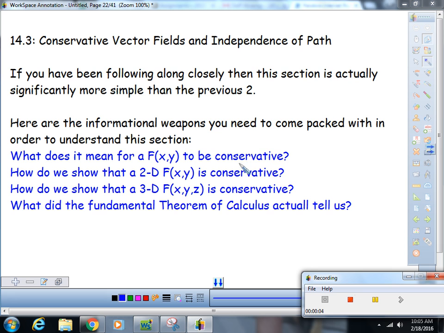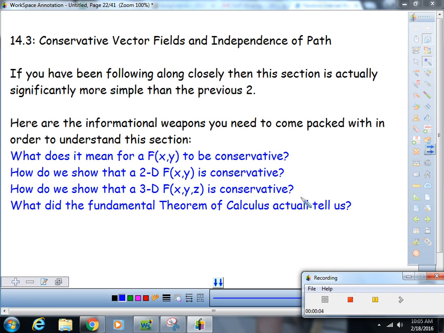14.3, moving up in the world, and we can see the end, which is 14.8, okay? So this is nice because 14.3 is way more manageable than 14.1 and 14.2. 14.1 and 14.2 combined a lot of new topics with a lot of old topics that were difficult to understand, like parametricizing a path and all sorts of things that were tricky. If you can understand these four bulleted points right here, then I think you're going to find this to be a really fascinating lesson, something that you can really understand.